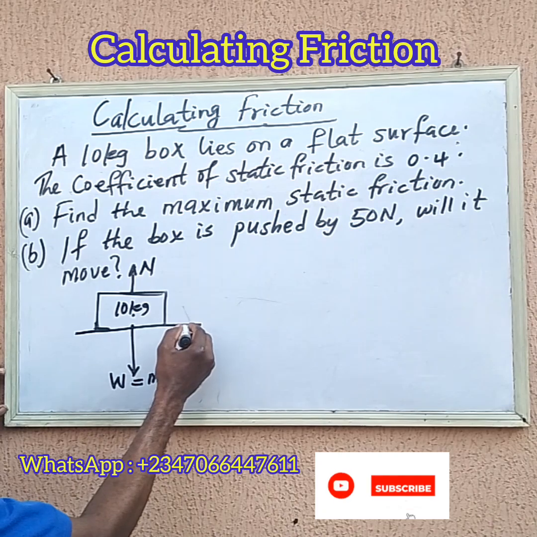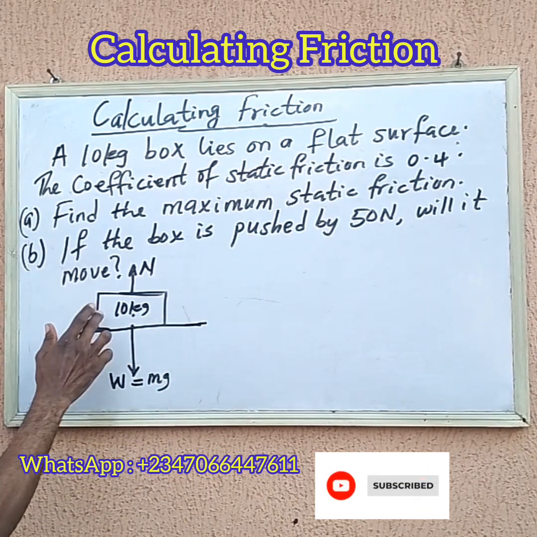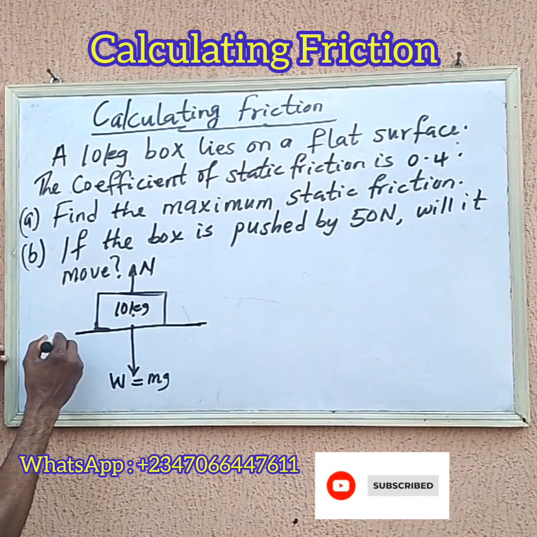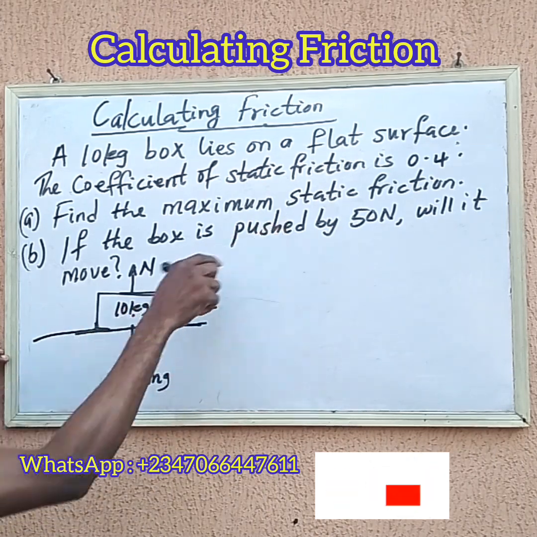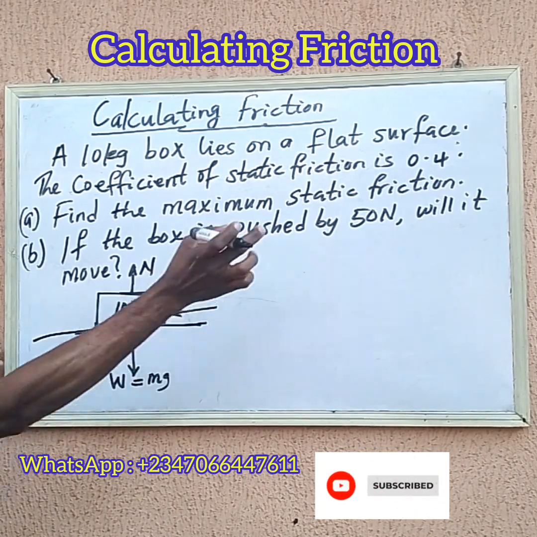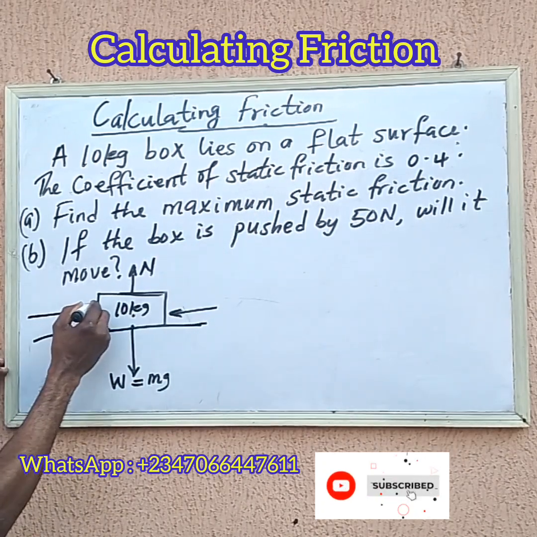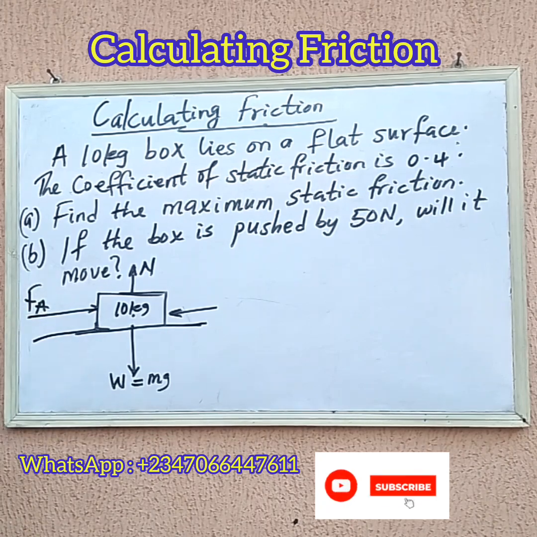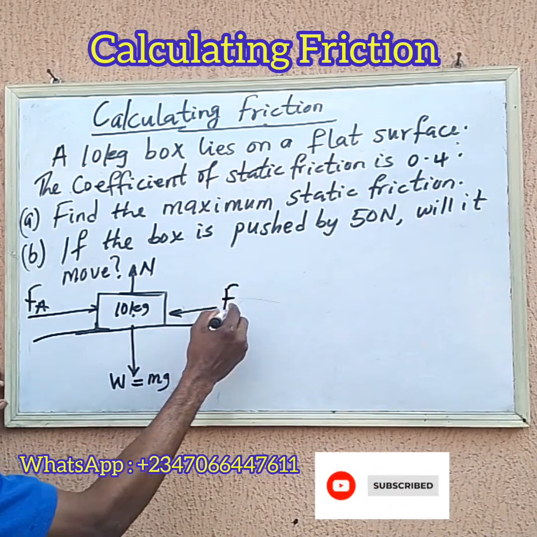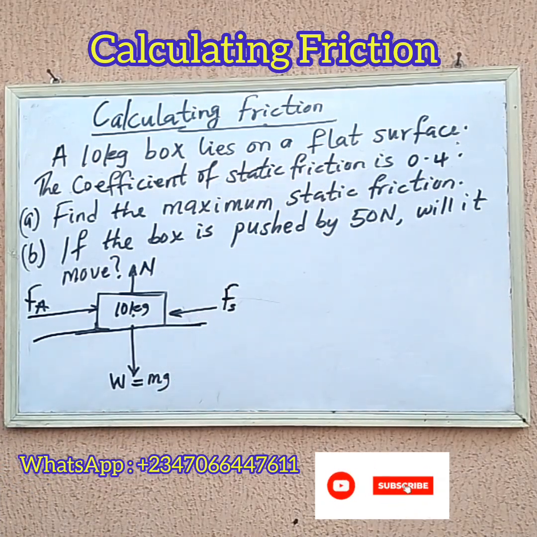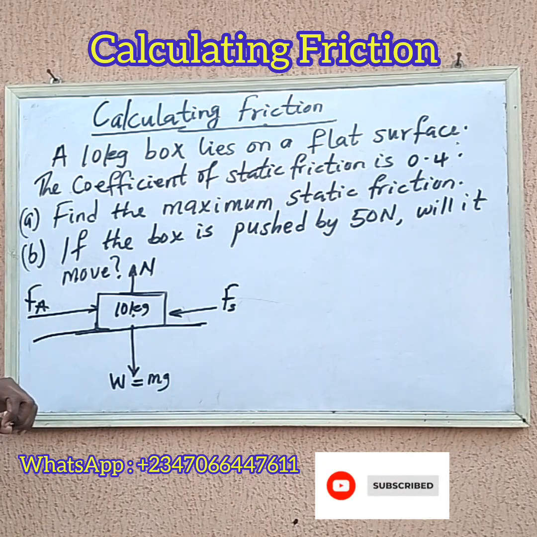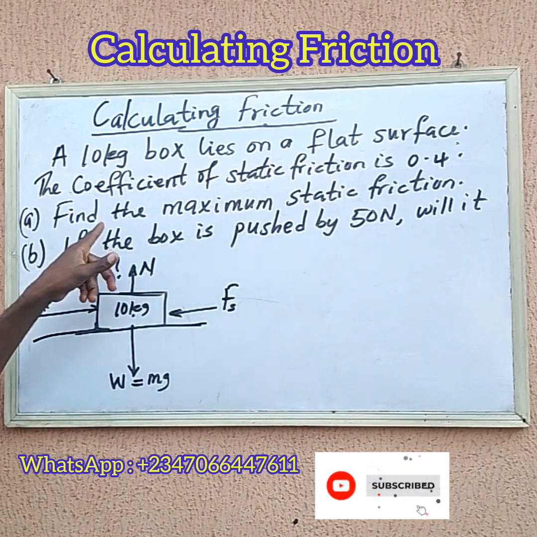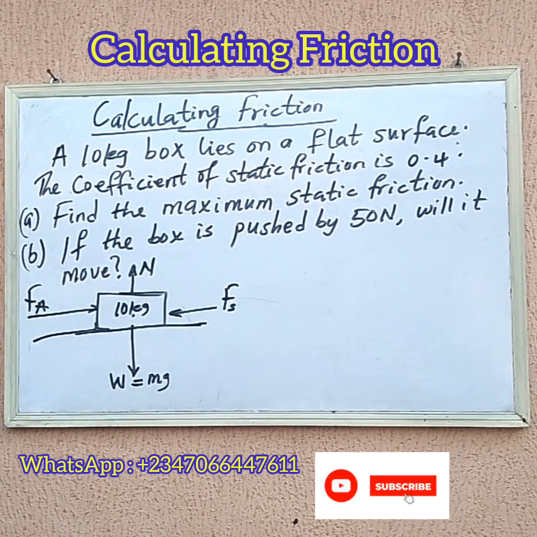Now, there is a force which will tend to stop this object from sliding over the surface, and that friction is acting opposite the motion of the object. So now, according to the question, the body is at rest. So for the body to move, there has to be an application of force. This is therefore the applied force that will push this object. Now there is a kind of resistive force, which is the static friction we are talking about. There is static friction because the body is already at rest. So we are considering static friction. So the question says find the maximum static friction.